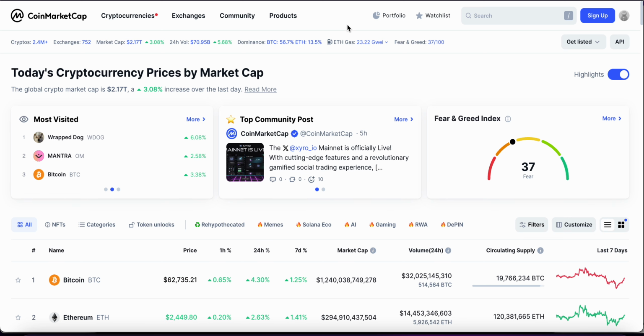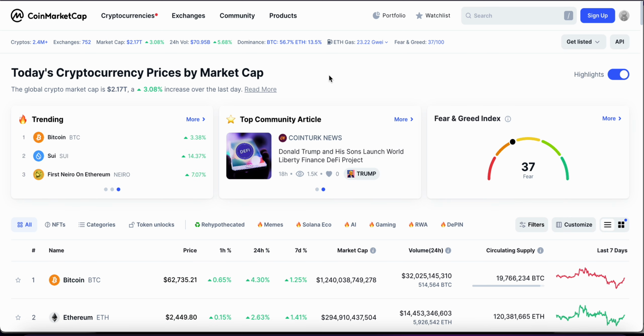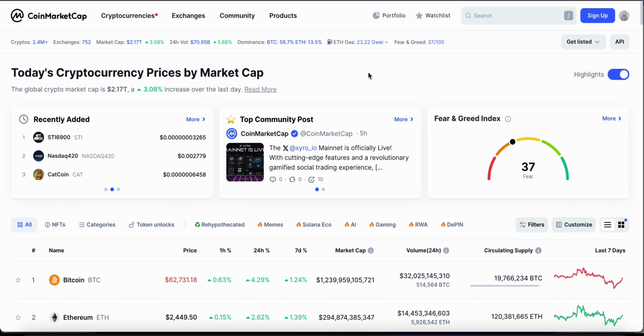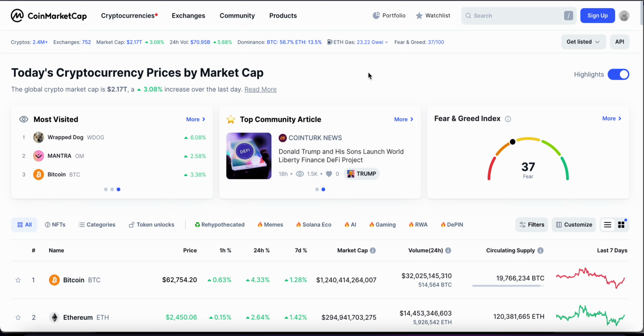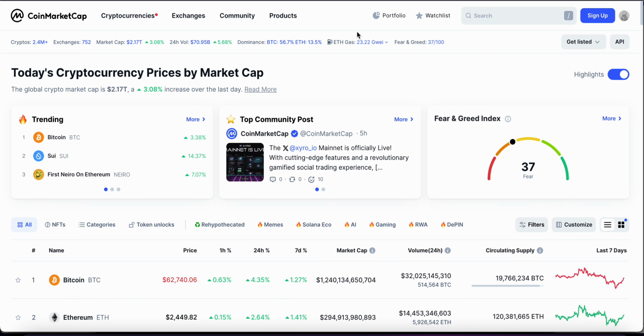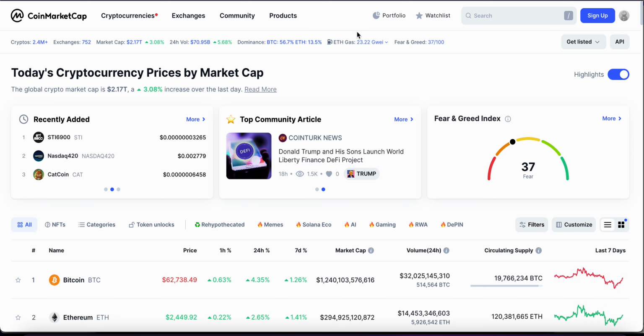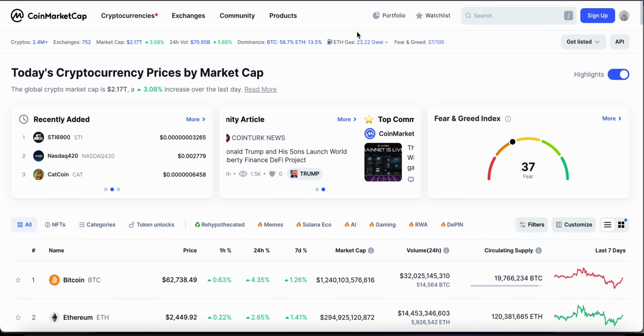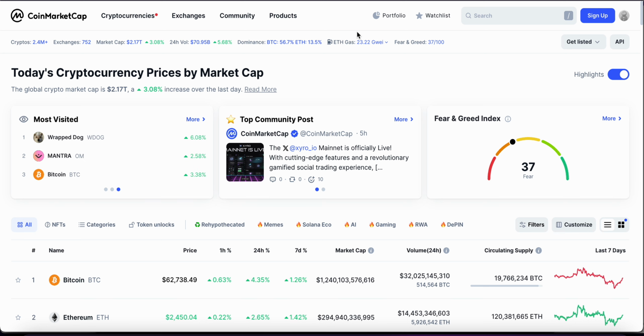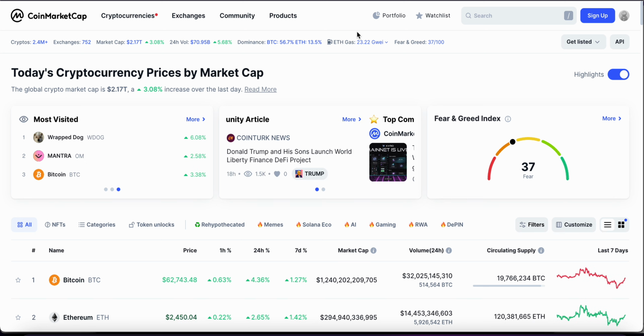A great way to get a job in the crypto space is actually through CoinMarketCap. A lot of us use CoinMarketCap, but we don't even look at what it has for us when it comes to applying for or looking for jobs. You can get a job using CoinMarketCap via exchanges, websites, or crypto companies, and you can find them all here without visiting their individual websites. All you're looking for can be found here.